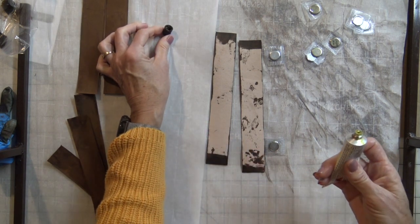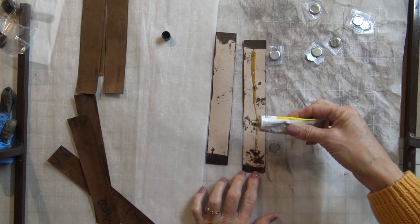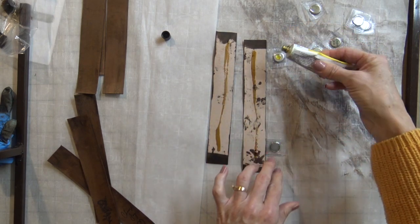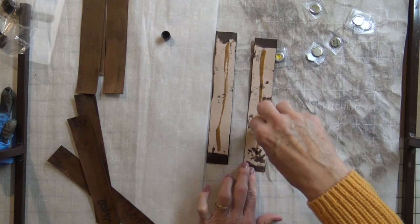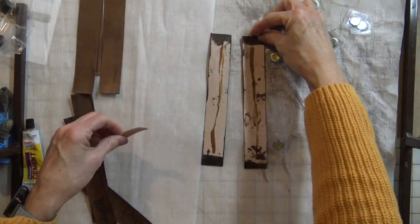So we're going to just put a small bead down the center of each one and a dot on the back of the magnets. And then you need to let the contact cement dry for a few minutes before we put it together. Okay, it looks like that's drying.